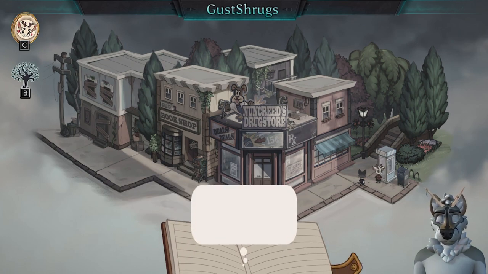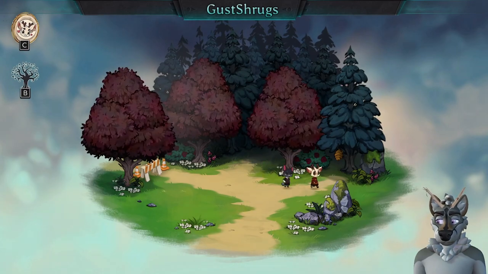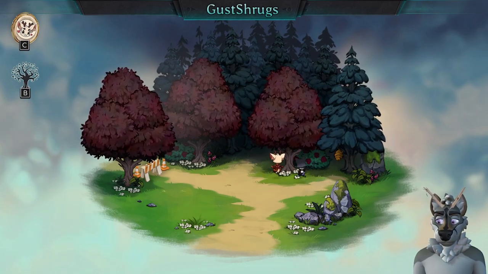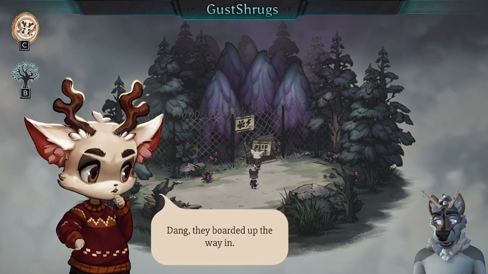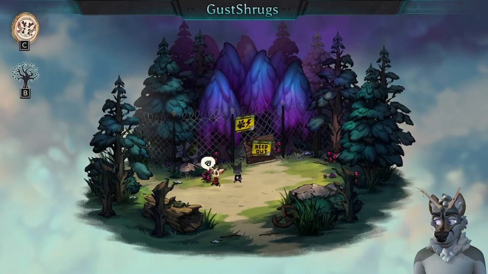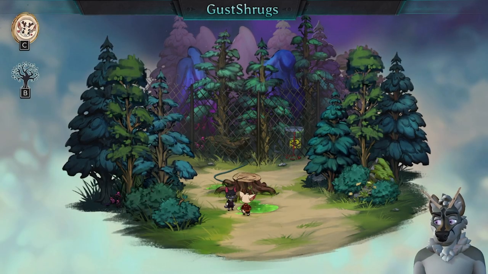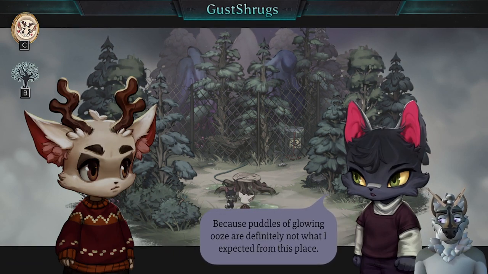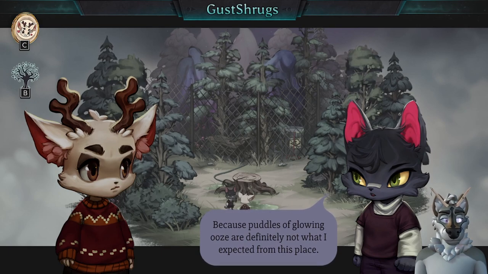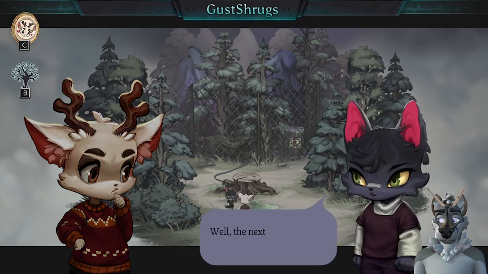The phone booth was brand new, we read that. So is there anything new around here? Oh, now there's a keep out sign. Dang, they boarded up the way in. Yeah, but there was... this sort of thing normal around here? Because puddles of glowing ooze are definitely not what I expected from this place. I have no idea what that stuff is.